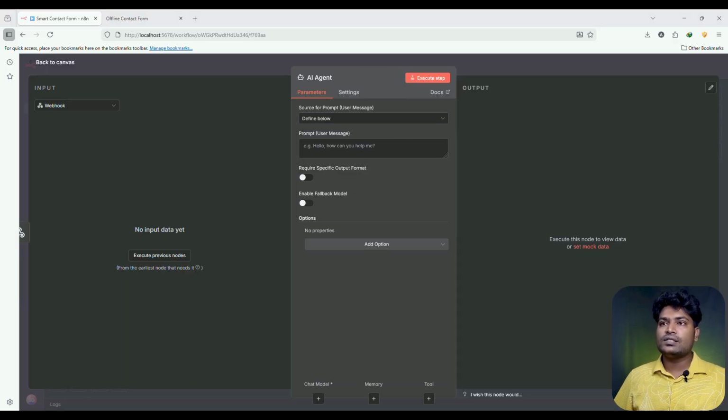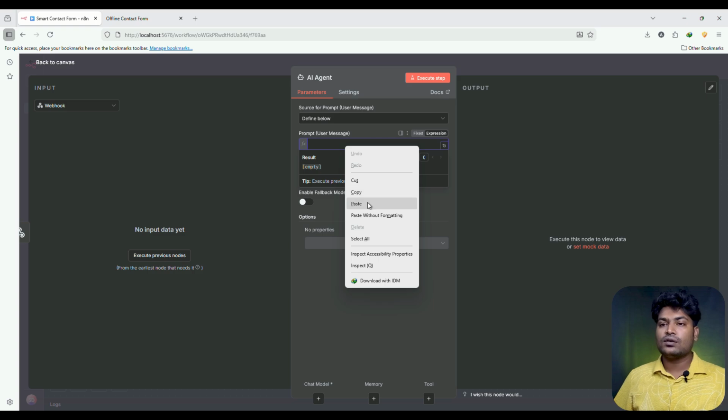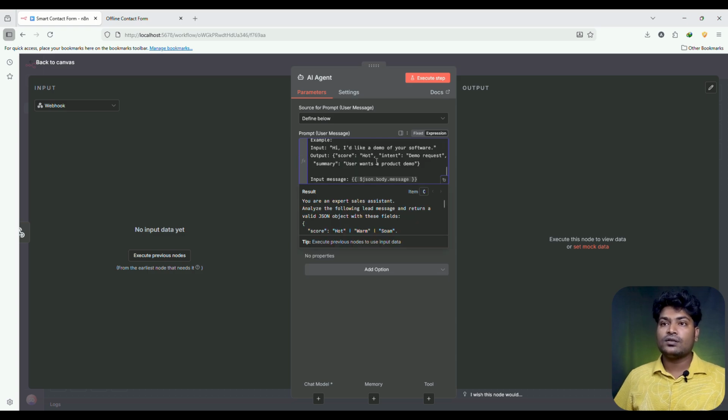Now the key thing is that there are two options, fixed and expression. We will go with the expression option. Let me paste this. Now what this option does is, if there is different input, this will directly read this input. But if you are fixing it, let me just click this one, I will show you.